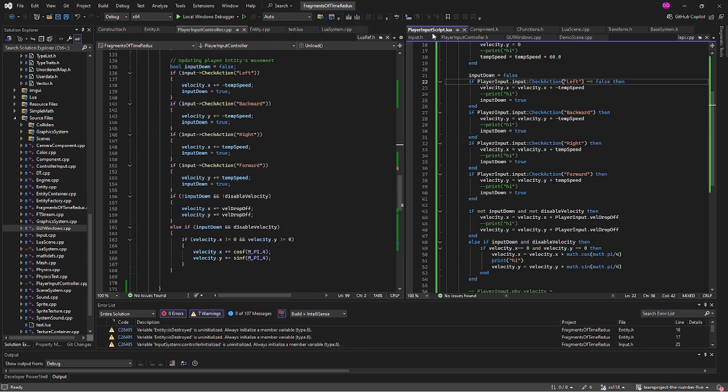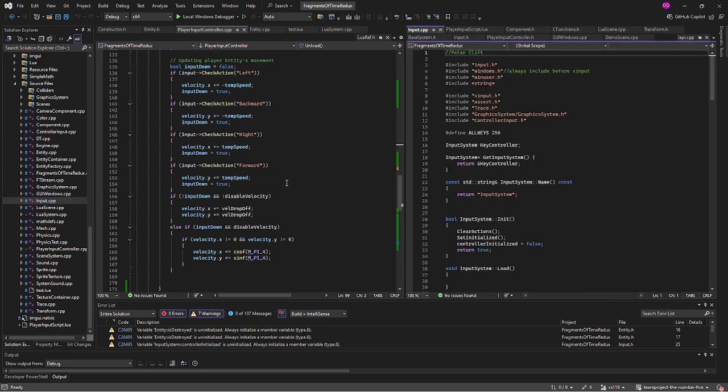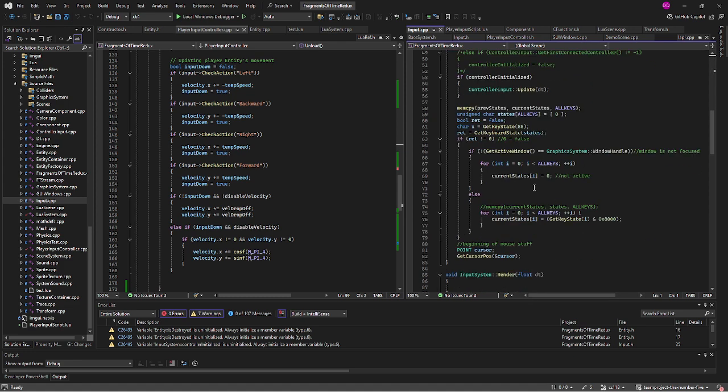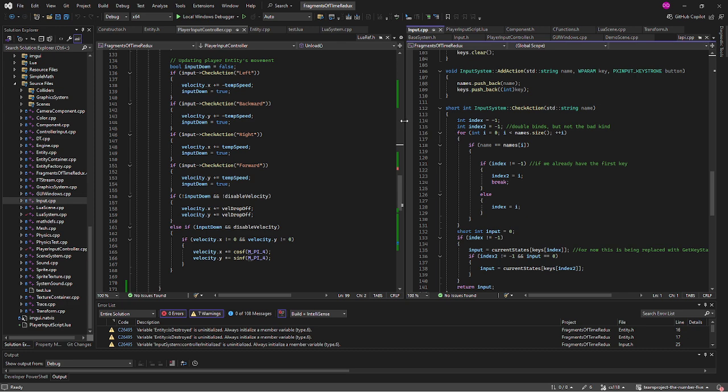Let's take a look at input for the breakpoint there. Check action. It returns an int, not a boolean. But that should still evaluate true based on what I've read.